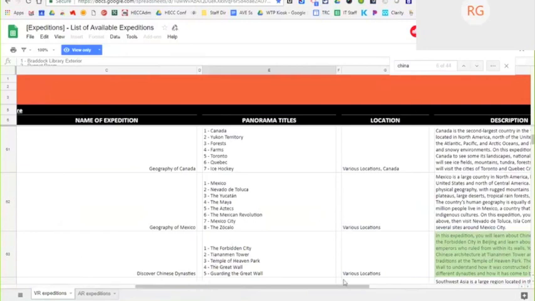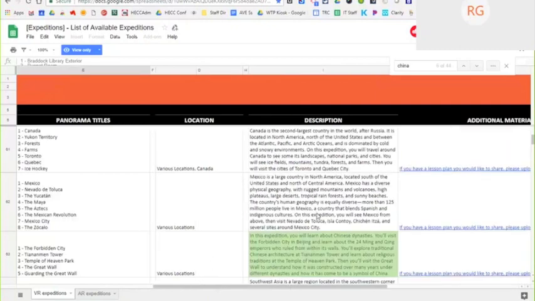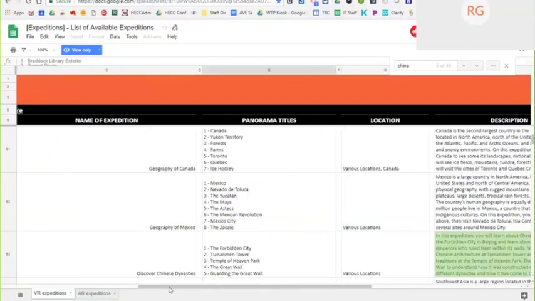So you can go through here, but what I have found is sometimes if you do a search on the actual app, you will find some of them, but you don't necessarily see all of this content that comes with it as a description of this particular expedition. So it might be easier to search this way, so you see the text and the content first, and then go into the actual app itself on iOS or Android and look for this particular title, Discover Chinese Dynasties, and be able to pull it up and do a little preview of it.